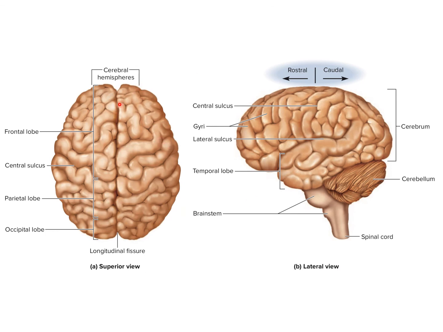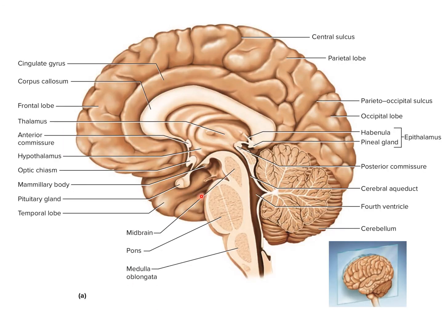Now, the brain has the cerebral hemispheres, two, right and left, and it has lobes: the frontal lobe, the parietal lobe, the occipital lobe, and the temporal lobe, which are areas of the brain. Now, if we see the brain cut in the middle, we can observe certain structures of the brain. I want to focus on the cortex, which is the most outside.